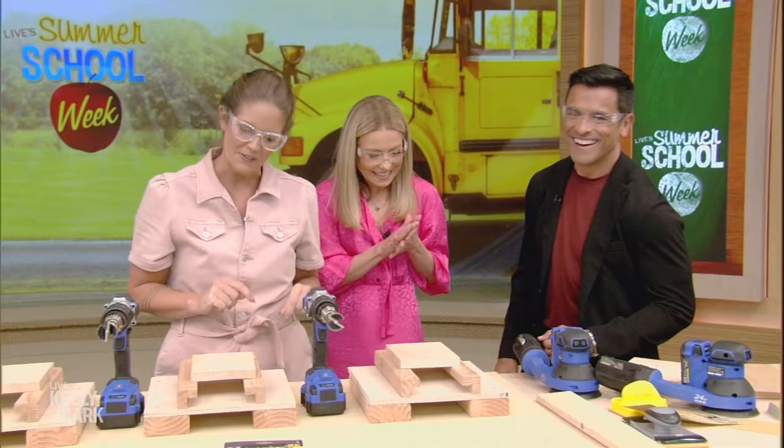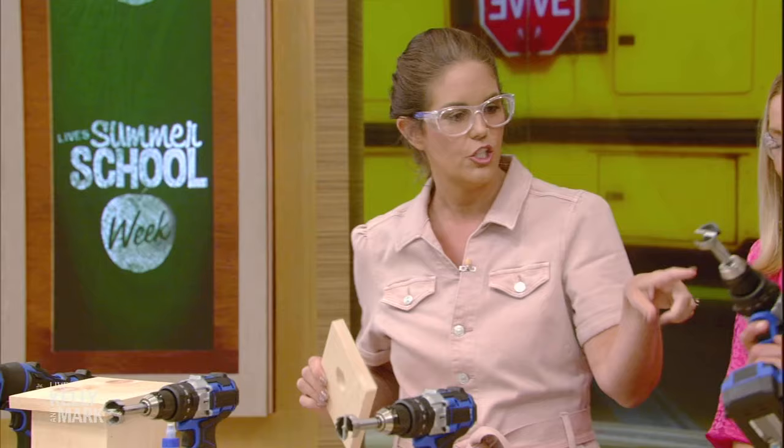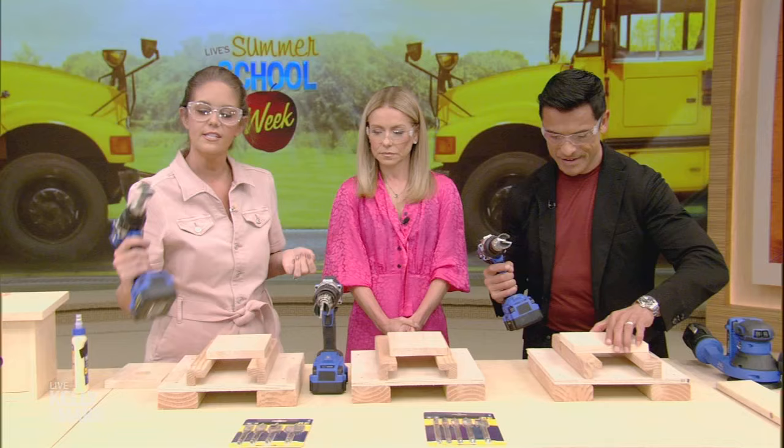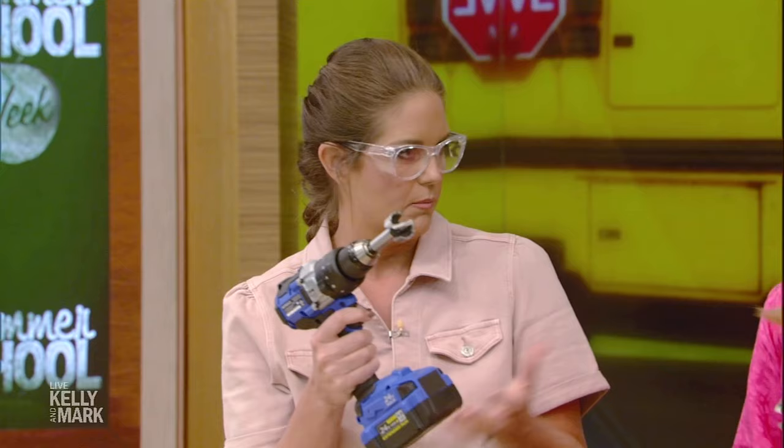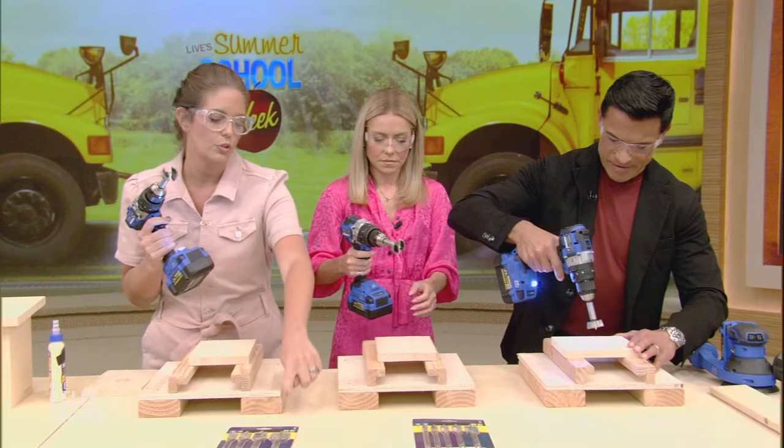All right, so now we have all of our wood, it's sanded, and we need to make a hole for our birds to enter in. The recommended size is a 1-inch hole, and to do this, we're using a hole bit. This is just a regular drill that you would have at home. This is gonna make a 1-inch hole. You could use a paddle bit. I marked it there for you, so you're gonna very slowly start.